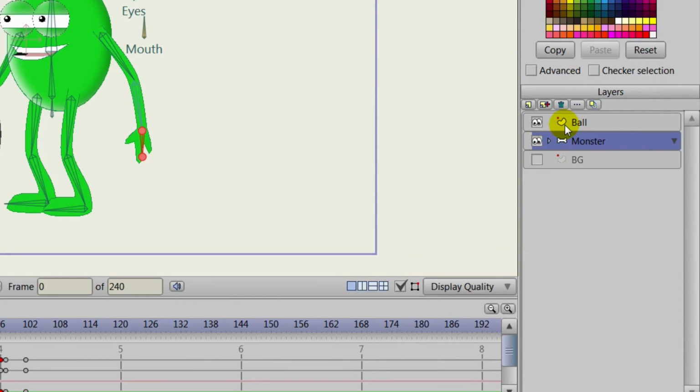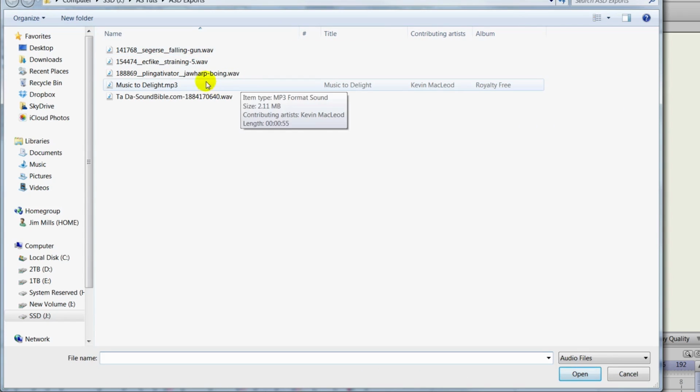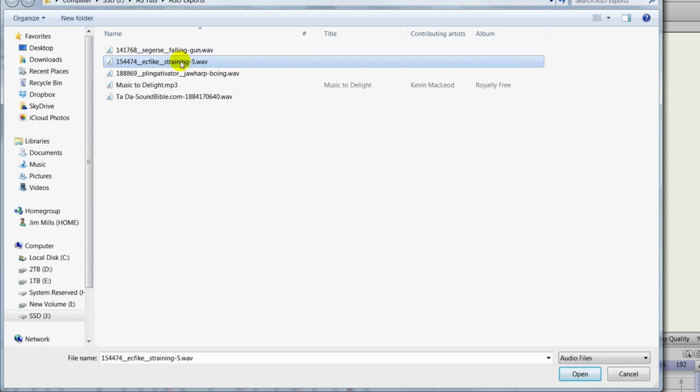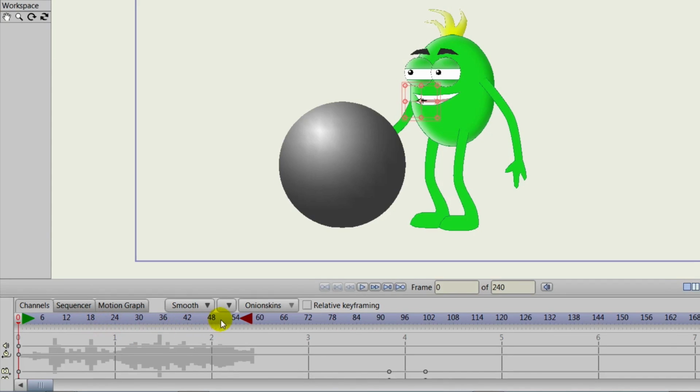In order to import an audio file, you could go to File and Import, or you can make an audio layer like we did right here. And let's find one right here. This is called straining. It's basically the sound of someone straining to lift a weight. And you can see now we have the sound file on the timeline.